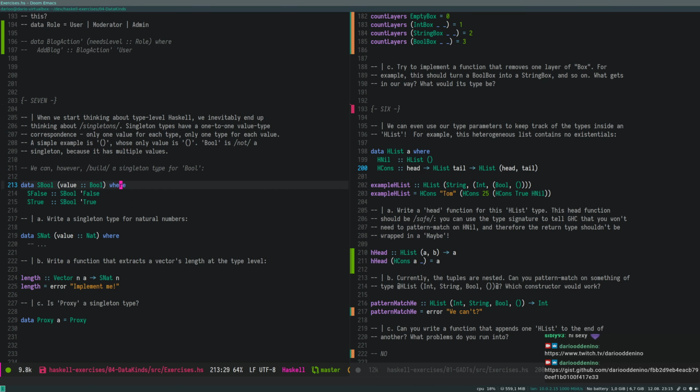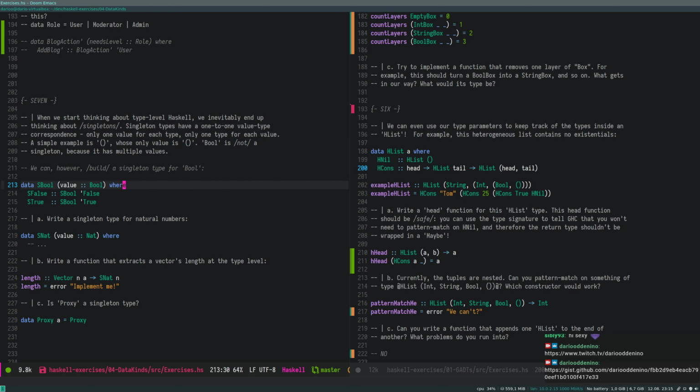Okay, so we have this SBool, which takes a value of kind Bool and has two constructors, SFalse and STrue. Okay, why is this a singleton? Singleton types have one-to-one value type correspondence. Only one value for each type.